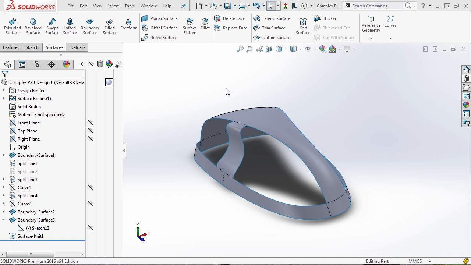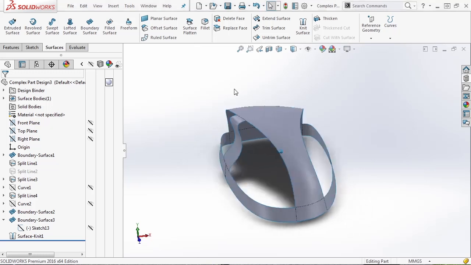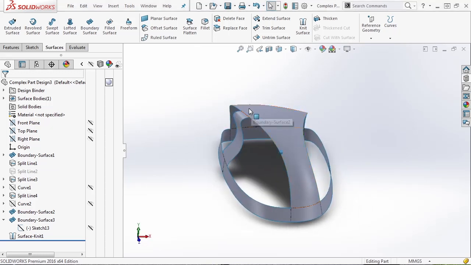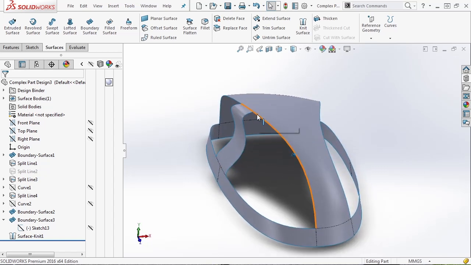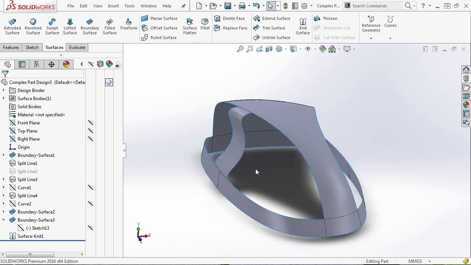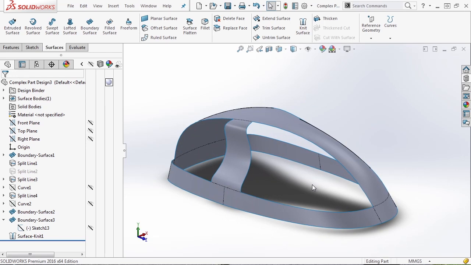If you want to carry on with this example using my part, go ahead and open the SOLIDWORKS part Complex Part Design 3. But again, I encourage you to use your own file to help with the learning process. All right, at this point, we've made a good bit of progress. We started to create the middle section that really has the most curvature in our file. Because it changes its direction, it has tangency with the edges, but it sort of bumps in and bumps out. And this makes it very hard for us to create and blend it into the rest of the mouse.